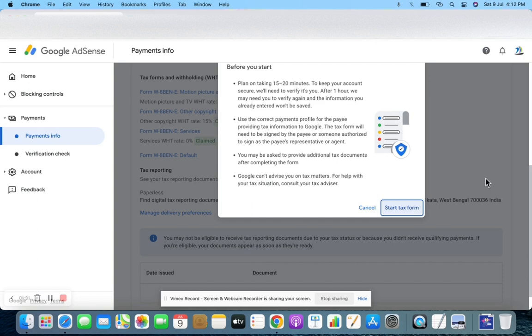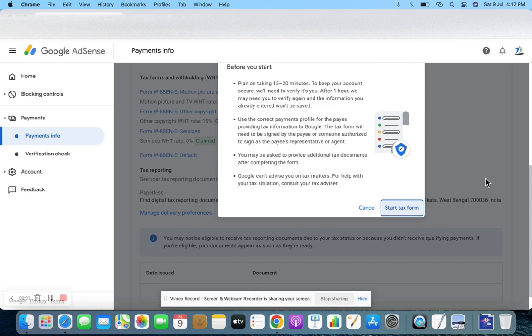Now this W8BEN-E form or W8BEN form is required for individuals. W8BEN is for individuals, and the E form is for an enterprise or non-individual business entity that does not have an office presence in the US or is not a US resident.